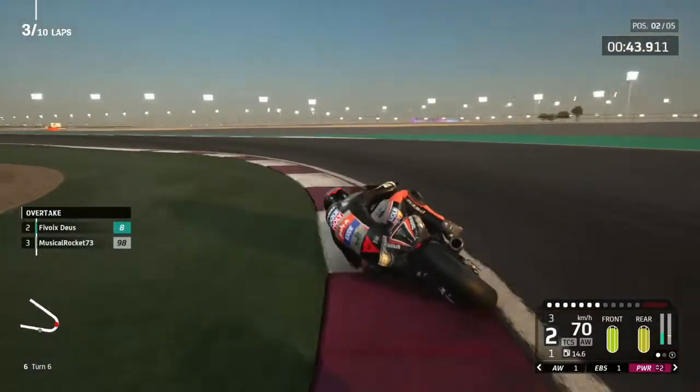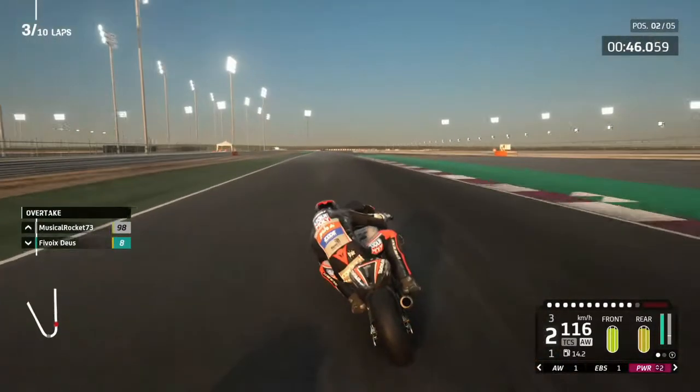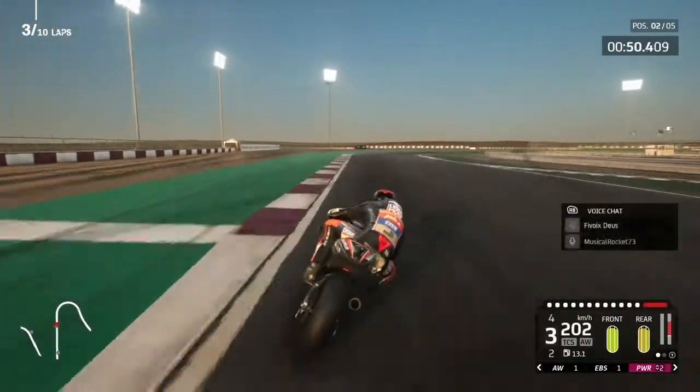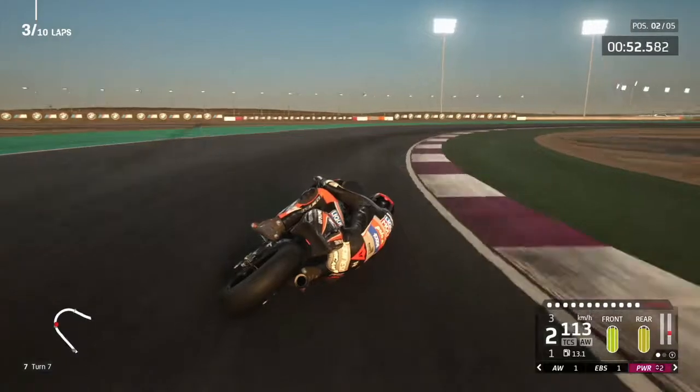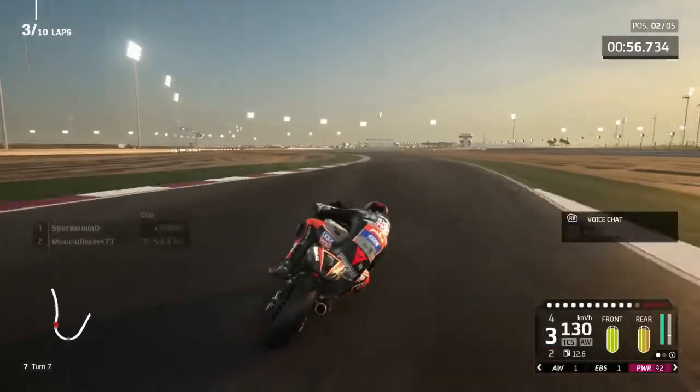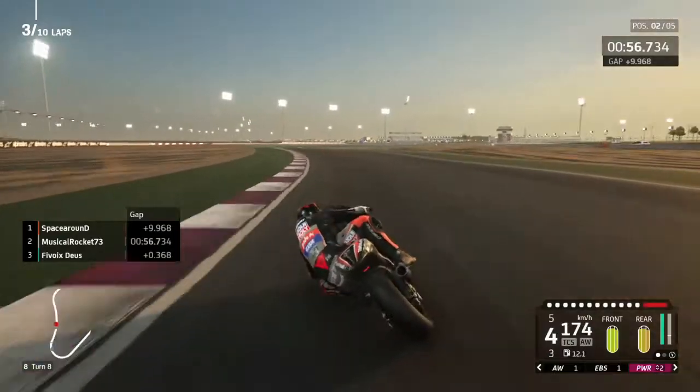We get the position done, and that is us into P2 then. And let's see the gap to the car. Oh, the car in front. That's not a car, that's a motorbike. As this is turn 7 then, I can tell you, it's about a 10 to 15 second gap. It's exactly 9.9 seconds gap to Space at the moment.